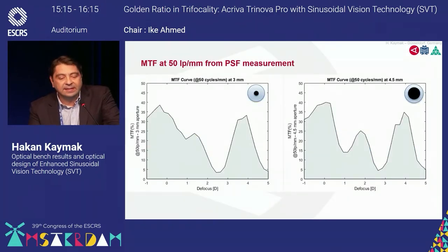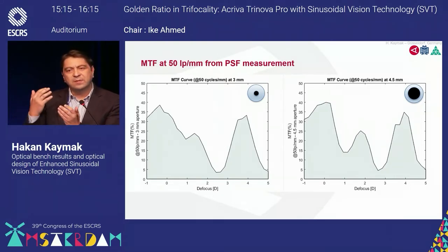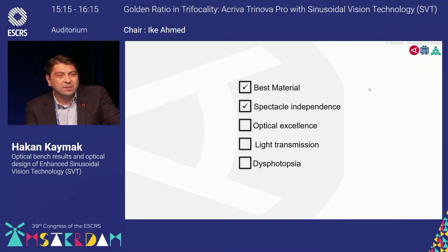You can see it again, the trifocal profile. It's a little bit less with the small pupil. That means you can save energy because you have a little bit of depth of focus with the small pupil, and for the larger pupil, you can see the trifocal profile. That means we checked it. We have also the spectacle independence in the laboratory.